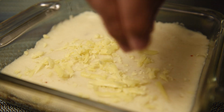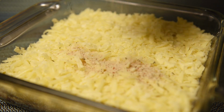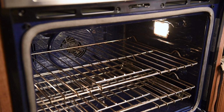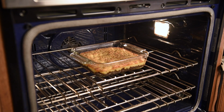Sprinkle a healthy portion of cheese over the top. A good melting cheese like cheddar works best. Finally, add a couple tablespoons of seasoned breadcrumbs to help give the cheese a bit of a crunch. Place the pie in the center of a preheated 450-degree oven for half an hour or until the cheese turns golden brown.